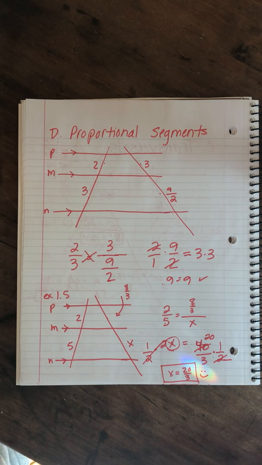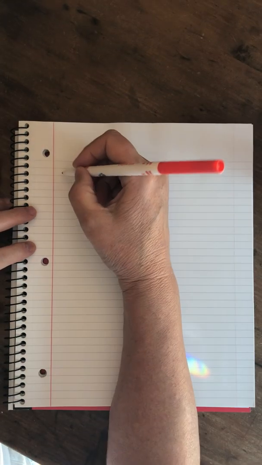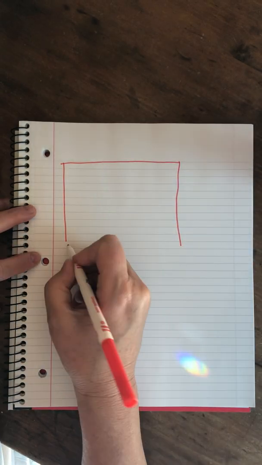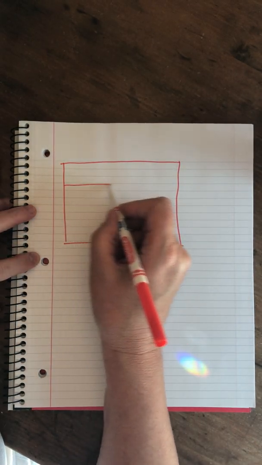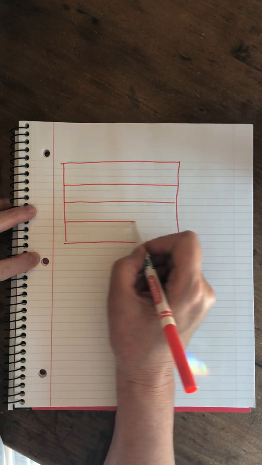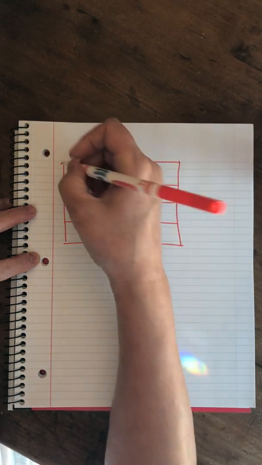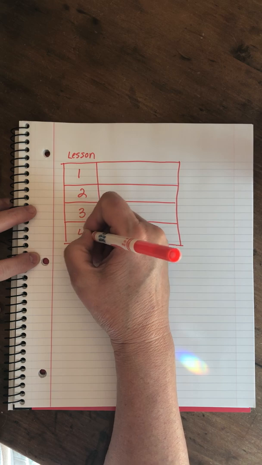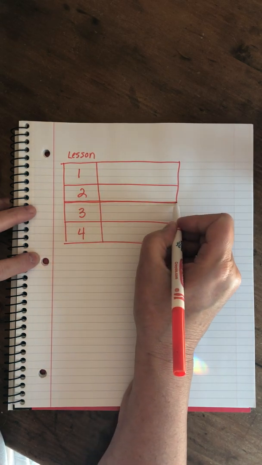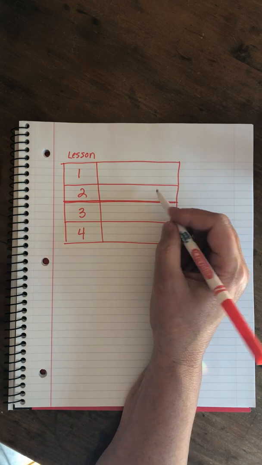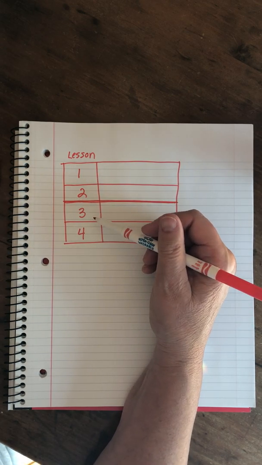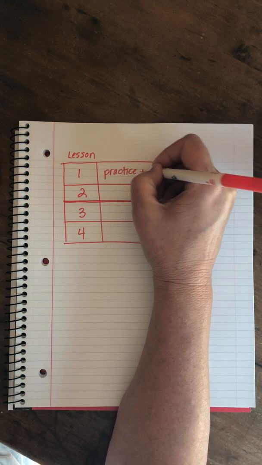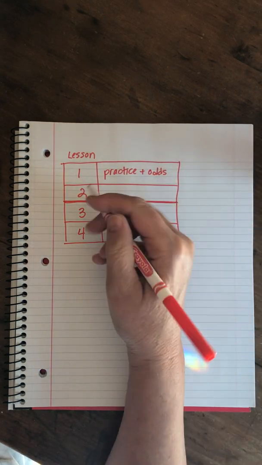You are now all set to do. Now we're going back to our regular format. Last week was weird, but this week you're going to get videos for 4 lessons. Right, this is the first one. You're going to get 1 and 2 at the same time. You'll watch the videos separately. You'll do the homework separately. The first day you'll do the practice plus the odds. Okay? No more doing the evens.